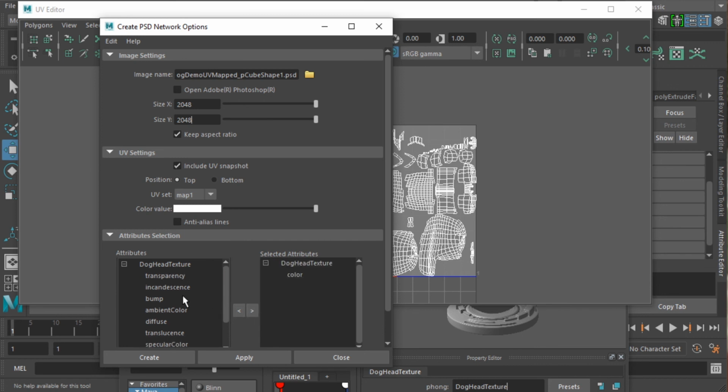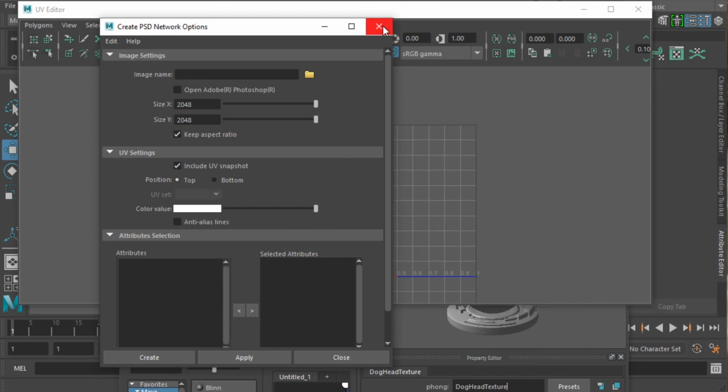I'm going to want to add color. That creates a layer in Photoshop for color. I'm going to want to add, so I'm just going to add a specular. You could add transparency. You just pick what aspects this material is going to have and add those. I'm trying to think, what else do I need? You might want a bump, but I'm not going to do a bump. I prefer to do those in Mudbox. So I'm going to go ahead and apply. And it already created it.